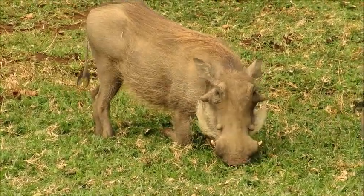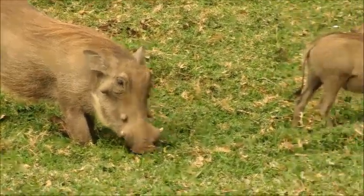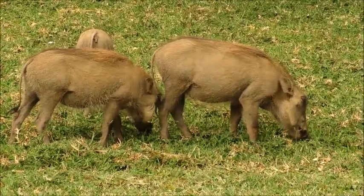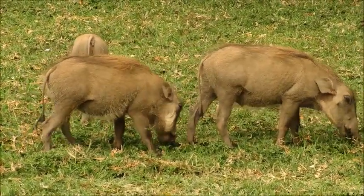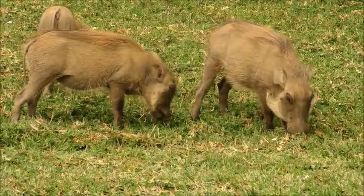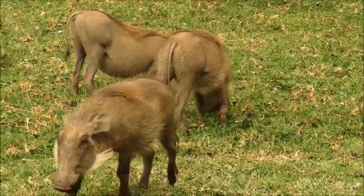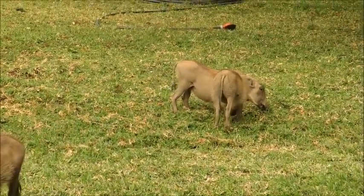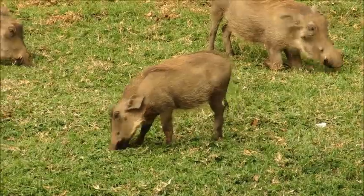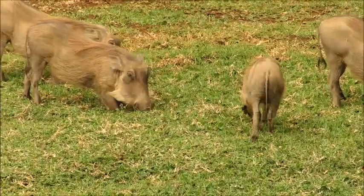You can see this one is a male because it has a set of warts at the top as well as the bottom pair just above the tusks. Warthogs are diurnal, meaning they're active during the day — unlike the bush pig, which is a similar but more nocturnal pig species. The reason warthogs are active during the day is mostly due to their feeding habits. They feed in open savannah grasslands, which is dangerous at night, but during the day the heat means that anything that wants to eat you is hopefully hiding in the bushes.